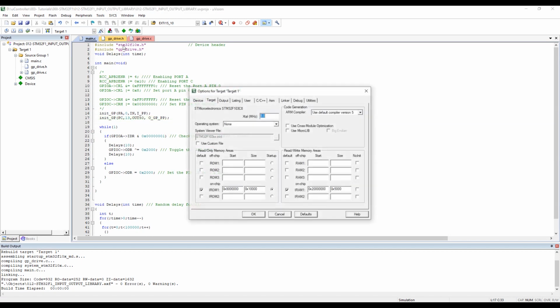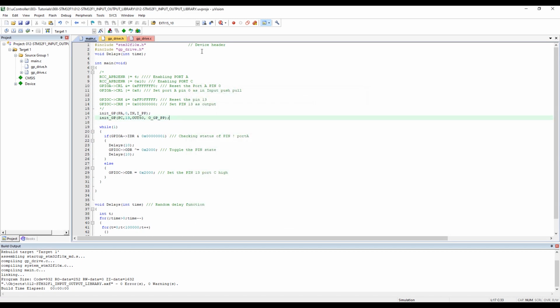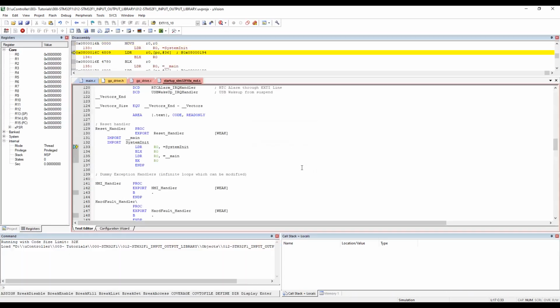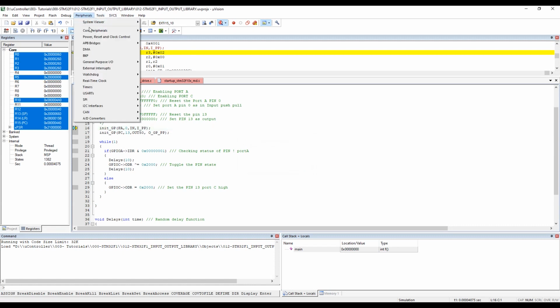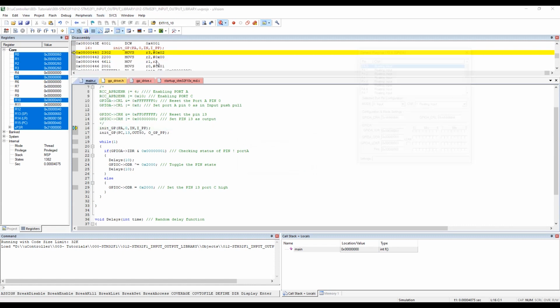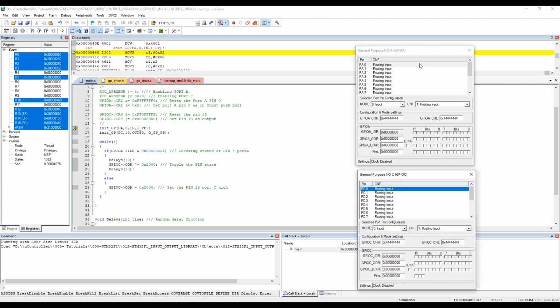As usual, I'm still working in the simulator mode just to see if my setup is working well or not. Okay, so let's open the peripheral tools and go for GPIO-A and GPIO-C to see if my setup went well.